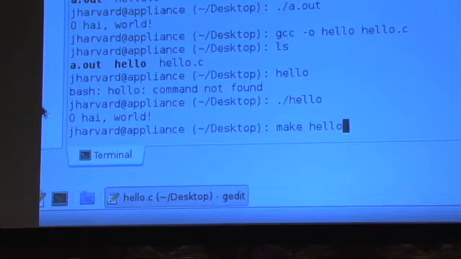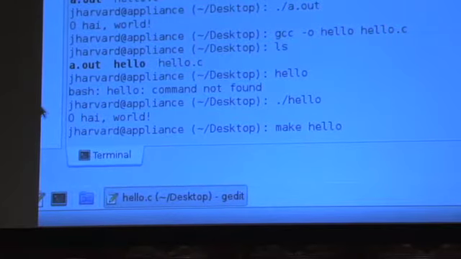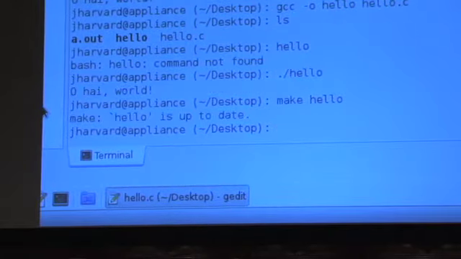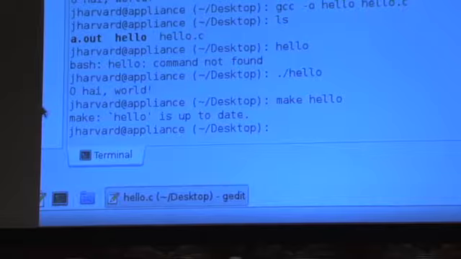I'm going to go ahead and type just make hello. Notice the dichotomy here. I'm not typing make hello.c. I'm typing just make hello. And the program's going to assume if I've said hello, it will look for a file called hello.c. I hit enter. OK, well, that's even more friendly. It's saying, I don't even need to compile this into zeros and ones because you just did this.